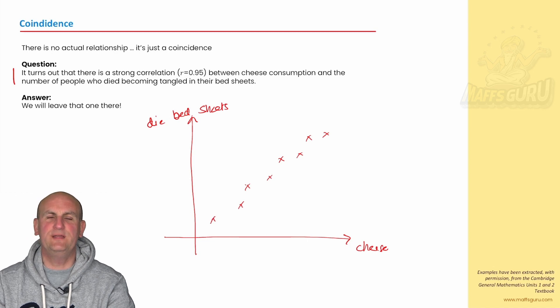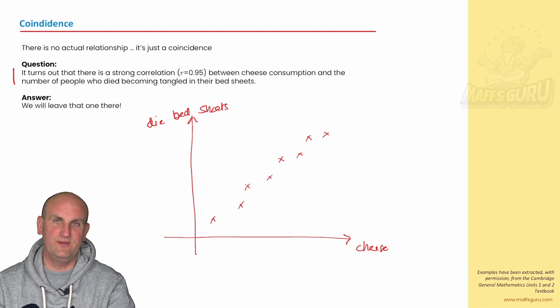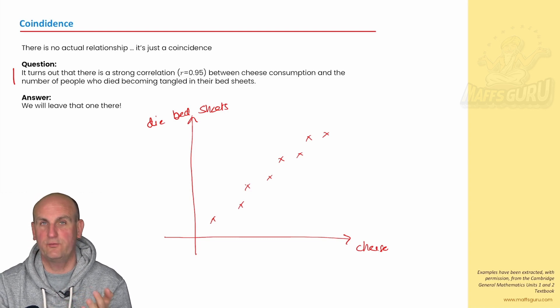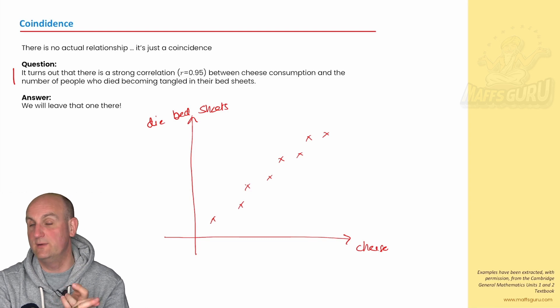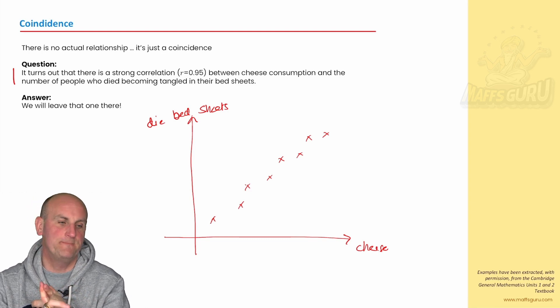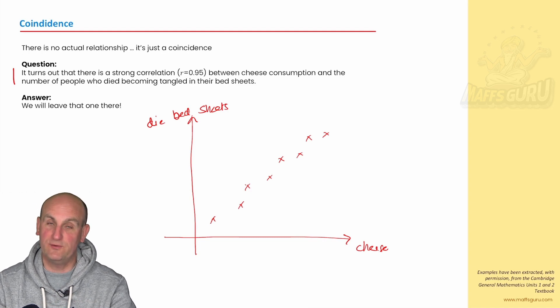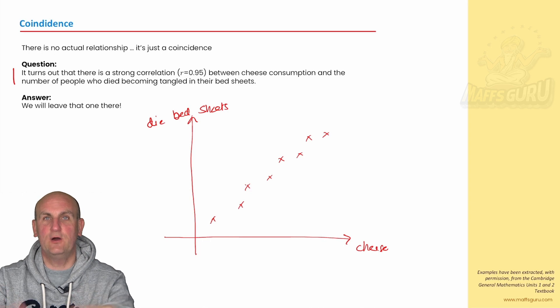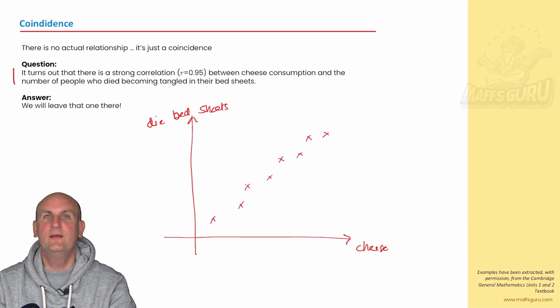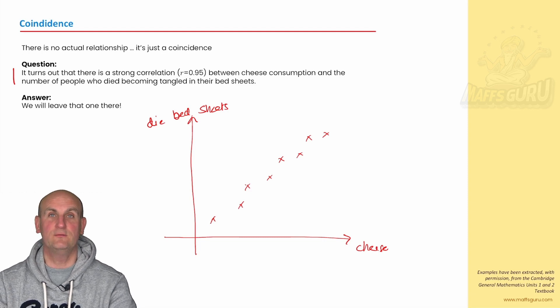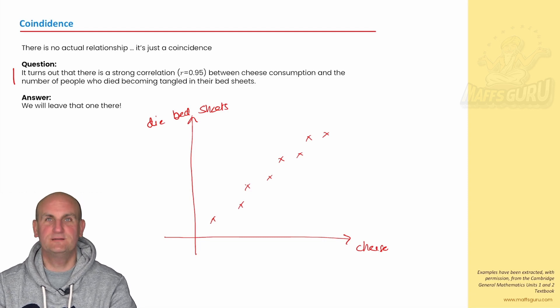There we go. That's the end of this video. Hopefully, it has been useful. Not lots of examples for me to be able to work on, sadly. But the point of it is, we've looked at causation, those three reasons: common response, confounding variables, and coincidence. We've also looked at what the value of R is and how to read the table. My name is Darren. Thank you very much for watching. Hopefully, it's been useful. If it has, leave me a comment. If not, please don't leave me a comment. Tell your mates. Tell your friends. Subscribe on YouTube and follow me on TikTok. Thank you very much. Take care, guys. See you again soon.